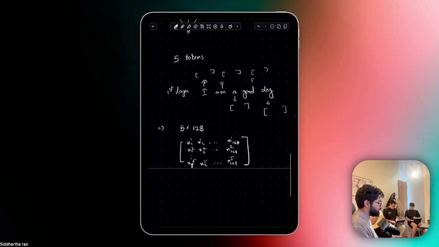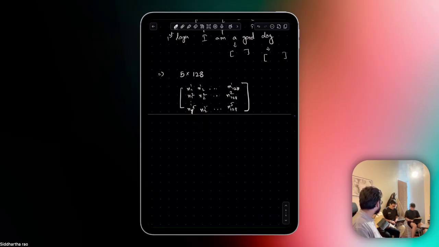But obviously, that's a separate topic. For today's session, it is just the byte stream, or the tokens. Yeah, tokens that map to these vectors. So in this case, it's 5 by 128 because we have 5 tokens in "I'm a good dog", and each token corresponds to a 128 dimensional vector.